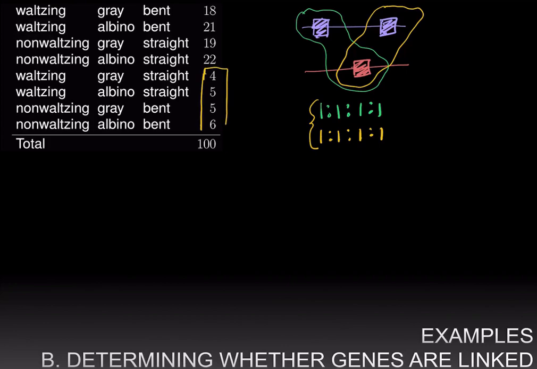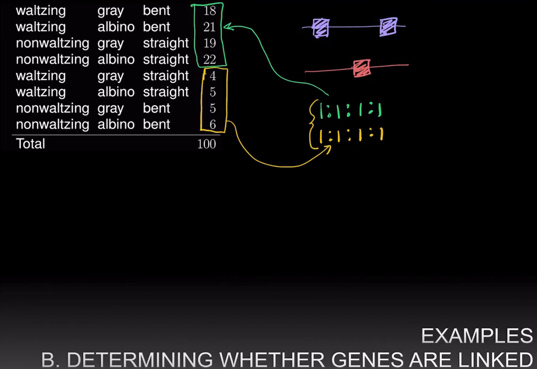There is a 1:1:1:1 block here, and there is another 1:1:1:1 block over here, suggesting that 2 of these genes are linked on one chromosome and the 3rd gene is unlinked. Now, the only remaining thing for us to do is to figure out which are the 2 genes that are linked and which gene is unlinked.